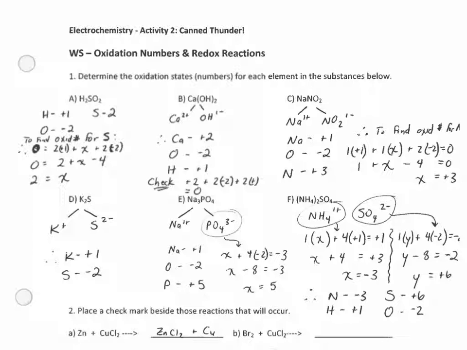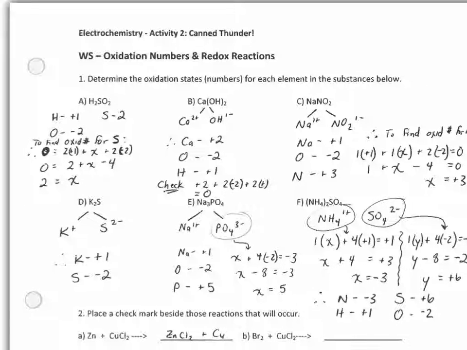In E, just a slight variation. So again, I split it into the ions that it's made of, so the Na+ ion and the PO4 3- ion. So that tells me that sodium has an oxidation state of +1. We know that oxygen is -2, so we have to figure out phosphorus. So instead of looking at the entire compound, I could just figure it out using just the phosphate ion.